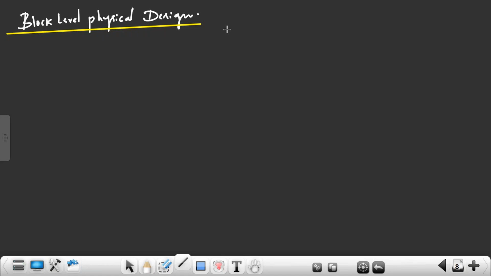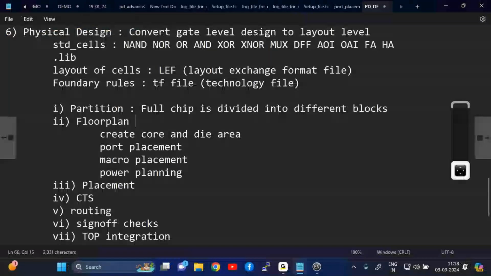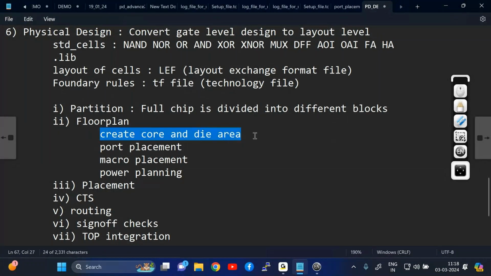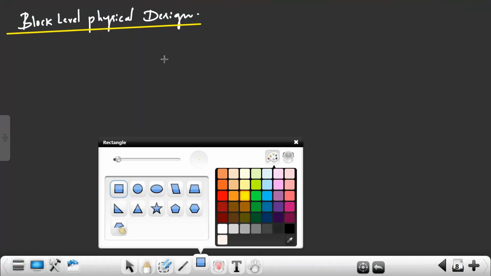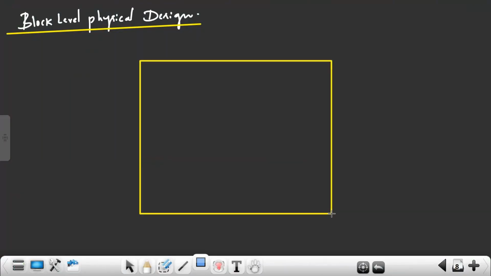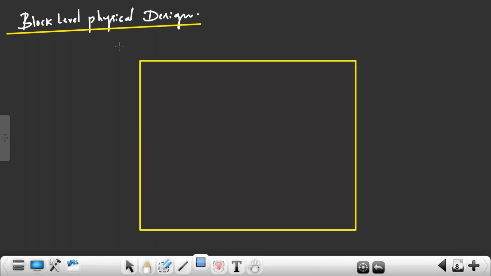So in block level physical design, the first step is what? Creating core area and die area. In this we'll see how to create this core area and die area. This is the core area, and outside we have what?